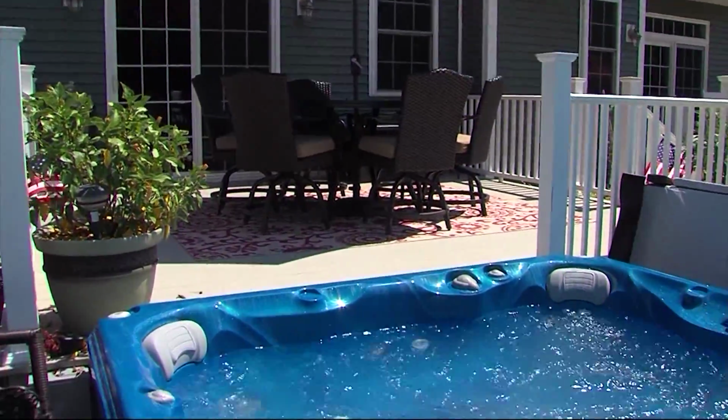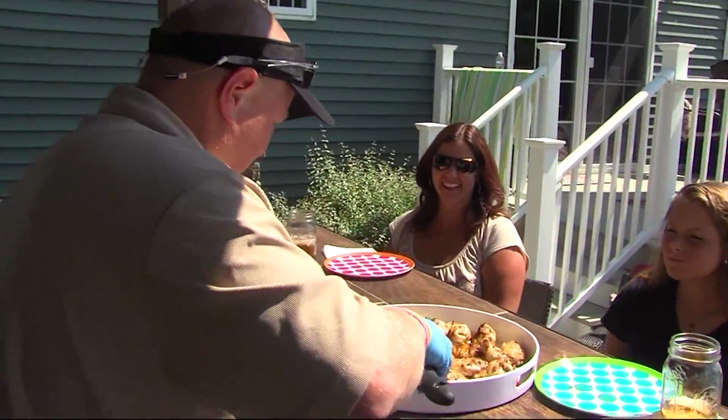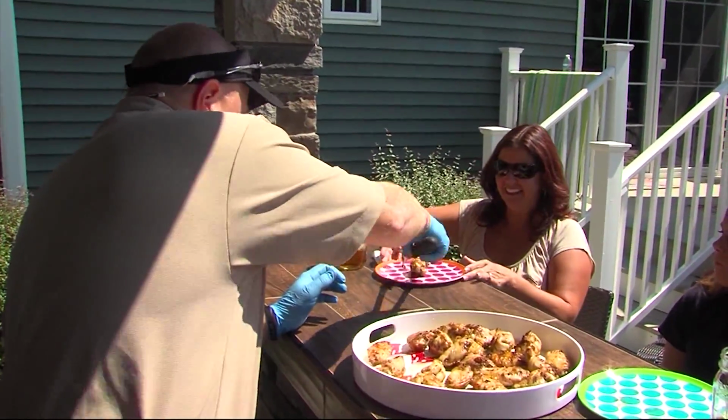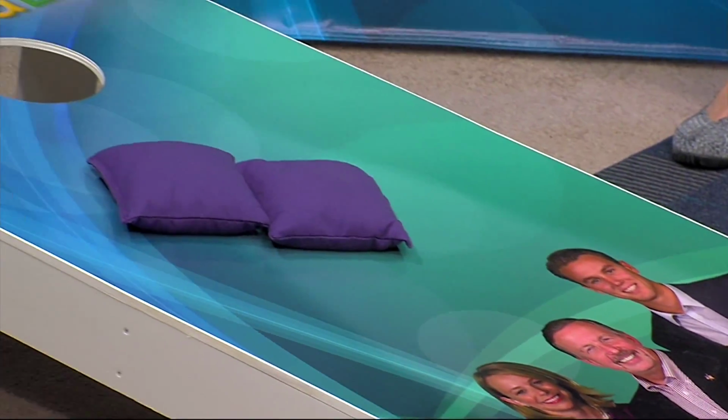So it basically just, you know, we have a big backyard for anything and everything. So we've made our backyard pretty much just things that we have always enjoyed. There's nothing better than enjoying your backyard. And take a look at these Delmarva Life cornhole boards that Brian made for us.